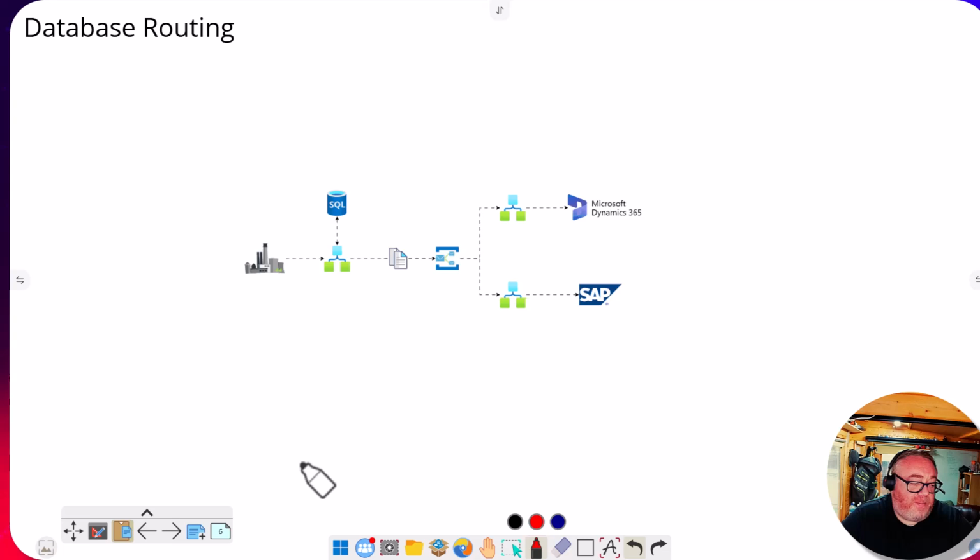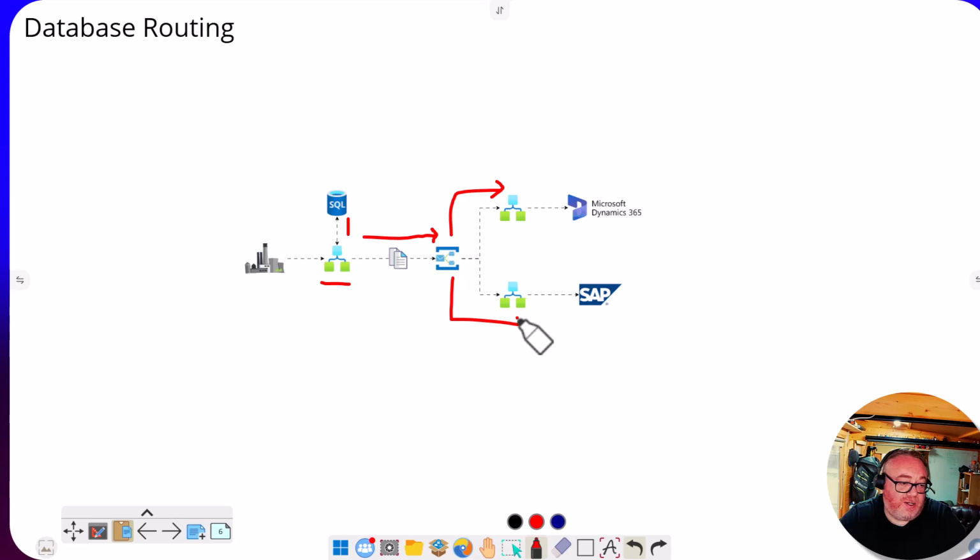So the next option we looked at was, let's just have a SQL database and we'll put some logic in this logic app that does a lookup. Every message that comes in looks up in the database, has a bit of logic to work out a routing key, drops it on Service Bus, and then we have a very simple routing that says, does it go to SAP or does it go to Dynamics?